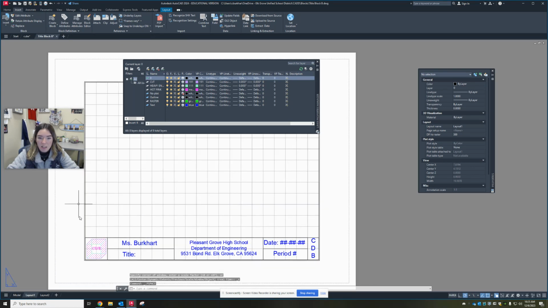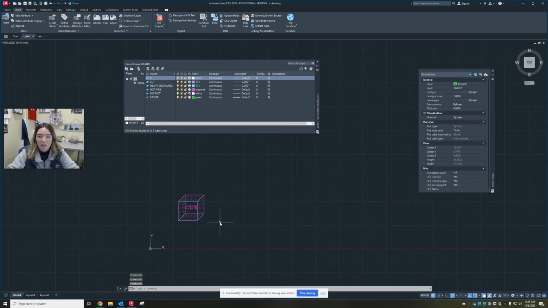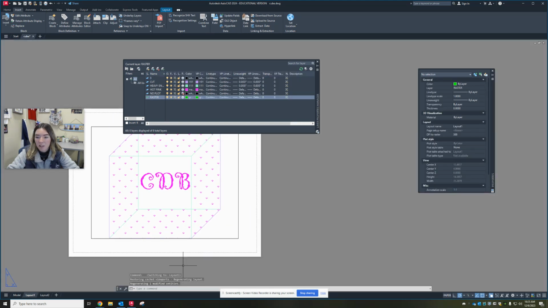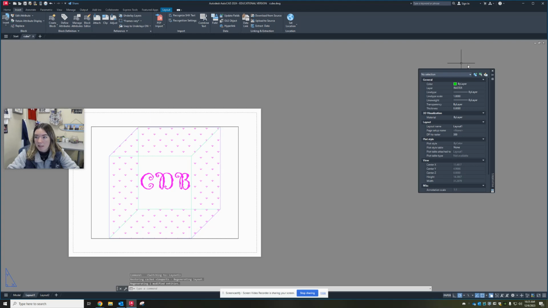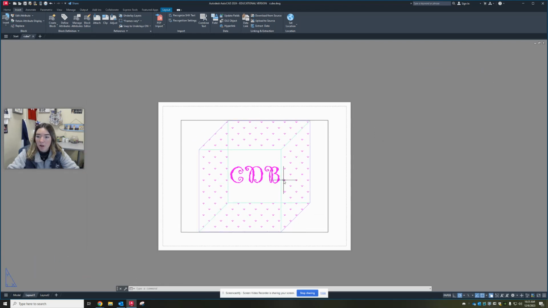So what you actually need to do now, after I've saved that as its own file, I'm going to exit out of this file, and I'm going to go back into the file that just has my logo in it. I'll go to layout 1 of that. Let me exit out these tabs. And you can see now that there's my logo as a large version of my logo. And I'm going to practice inserting in a block.